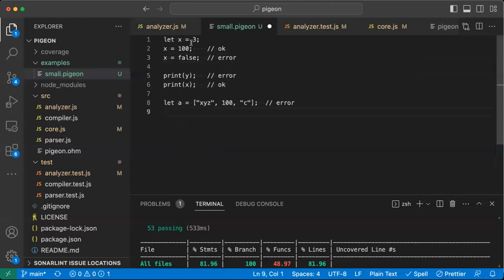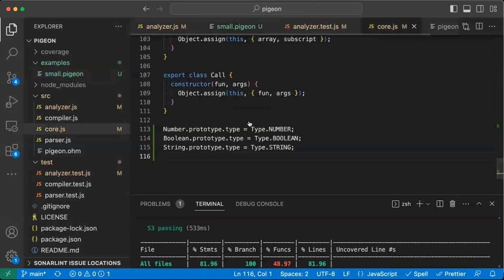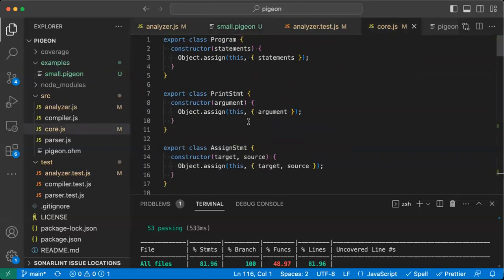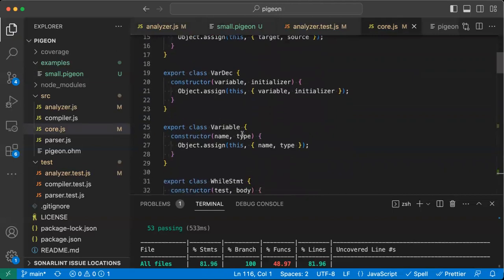In other words, we need to attach type constraints to variables, and variables should get their type constraints when we get the type of an expression. That's going to be the type we want to associate with a variable. Now, in the core, we've already talked in the last video about how variables are going to have a type, and we need to associate the type with the variable.